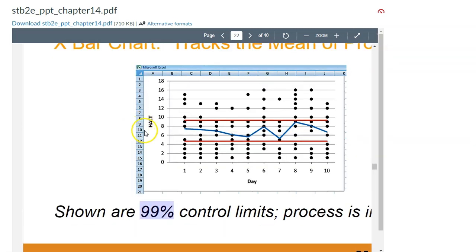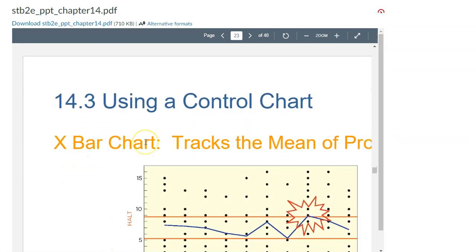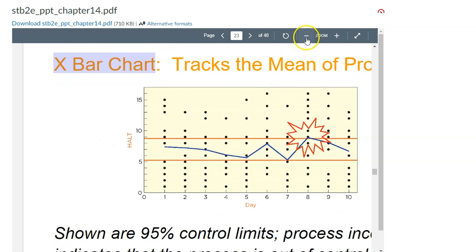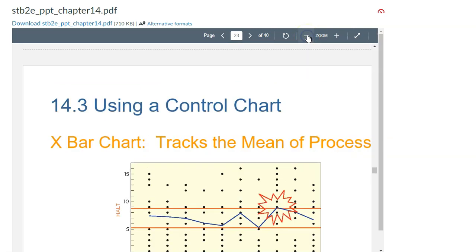Okay, so another example of an XBAR chart. Why do we call this XBAR chart? Because the chart is created by adding and subtracting 2 times or 3 times the standard deviation on XBAR, on the average. It's average plus minus some multiple, some coefficient, of standard deviation. Do we have other types of charts? Yes, I will talk about that later. Especially in operations management, you will learn more about that. Not in this class actually.